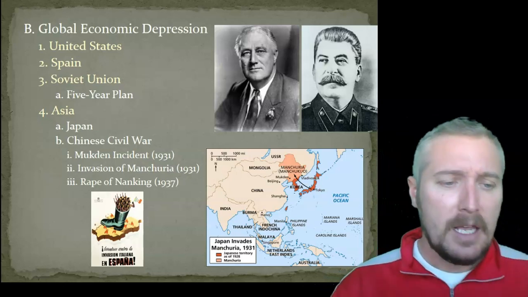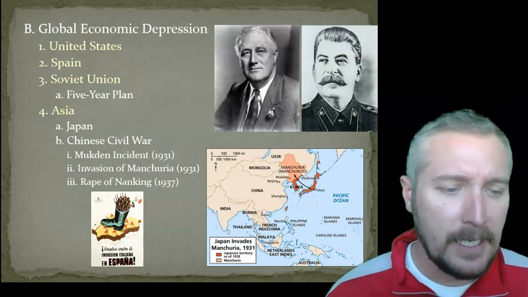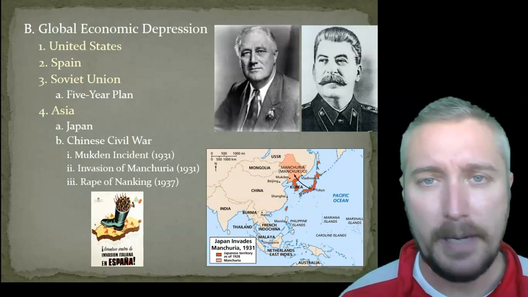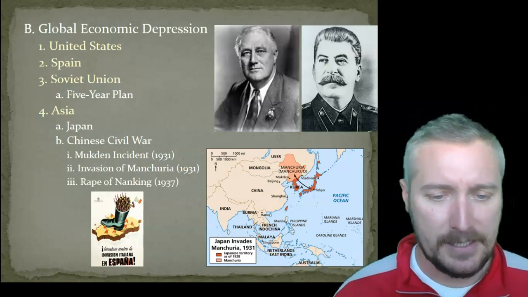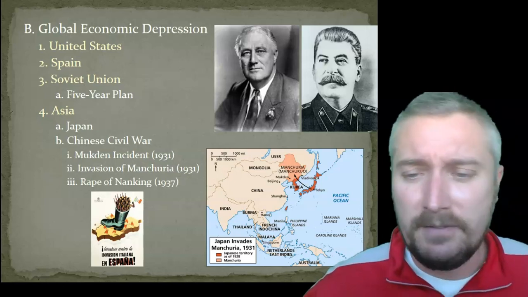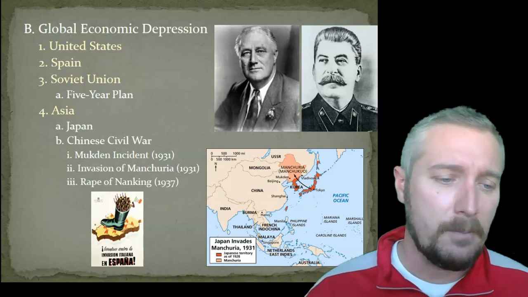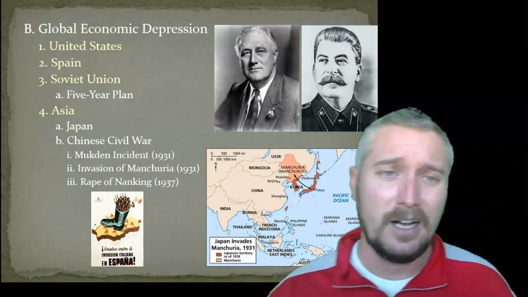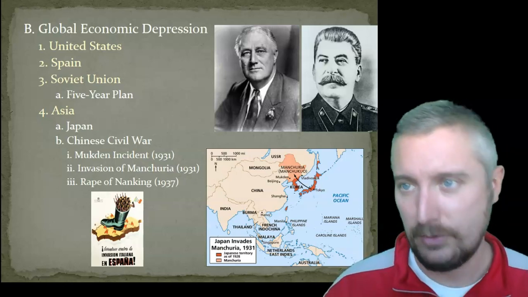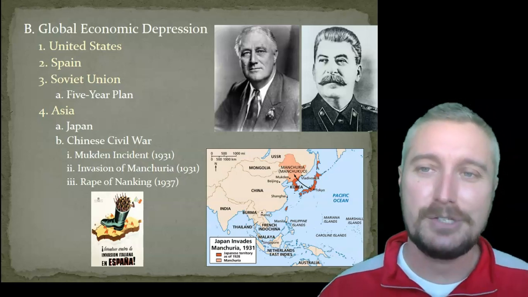Now, the full invasion of Manchuria, this would be where the war truly began, 1931. This is highly condemned by the international community. Ultimately, this will result in Japan withdrawing from the League of Nations, but ultimately, nothing comes of it in terms of repercussions for the Japanese. This invasion of Manchuria would continue, and they will work their way into the mainland of China with devastating costs to the Chinese, mainly due to the leadership of China, because Chiang Kai-shek was the leader of China at the time. He is so afraid of the communist threat from Mao Zedong that Chiang Kai-shek will refuse to actually fight the Japanese who have invaded in the north.